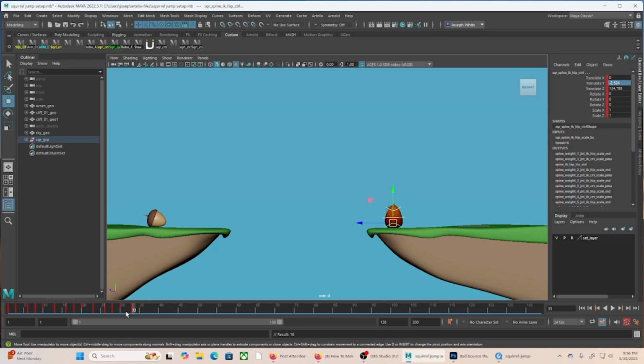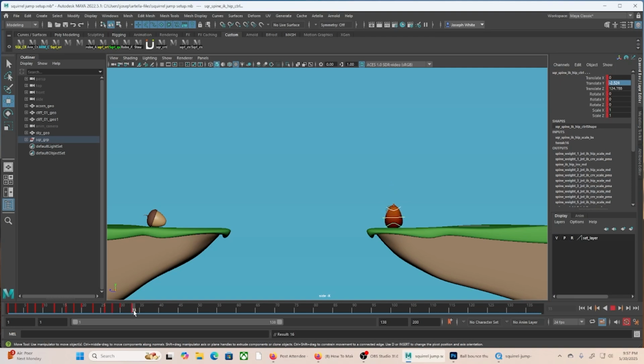Then what I like to do at this point is use the greater than and less than symbols, or the comma and period keys. And I go through and I make sure I put a keyframe on both controls on every frame that has a keyframe, just to clean them up, make sure that they're all getting keyframes. Okay. This is where the character is going to come up. See, like right there, that right there. I need to fix that.